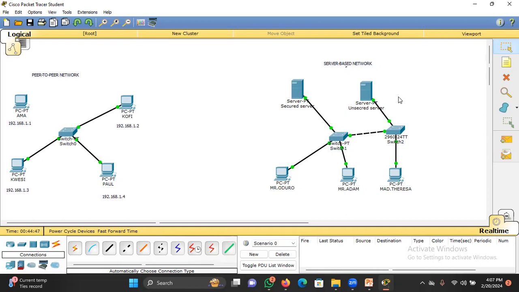But if, let's say, I want to host websites for my client, some of the clients will opt for the unsecured server because they don't have money to buy a domain name and host it on the secure server.